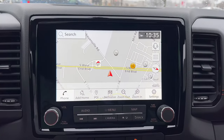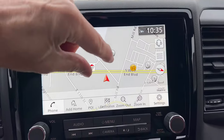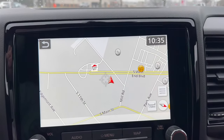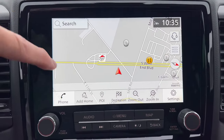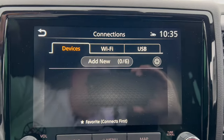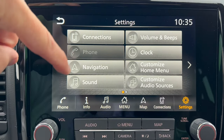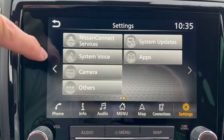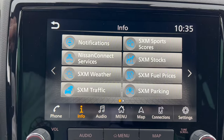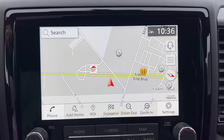The infotainment system is Nissan's 9-inch unit with wireless Apple CarPlay and wireless Android Auto. There's extra storage on top of the dashboard. Once you wake it up, it has very nice pinch-to-zoom response. You can go back to the home button, go to destinations and zoom in and out, go to settings, or connect up to six devices. You can also customize the menu, adjust sound, access system updates, and view info. SiriusXM is also included. It's a nice, easy-to-use touchscreen infotainment system.